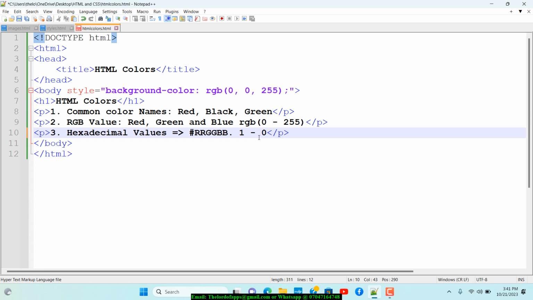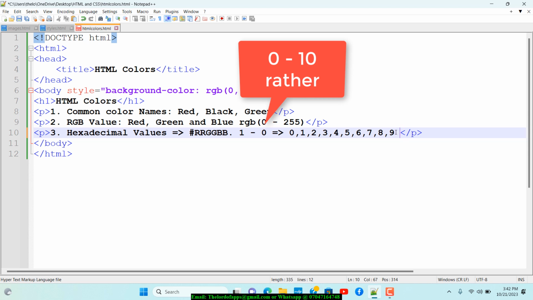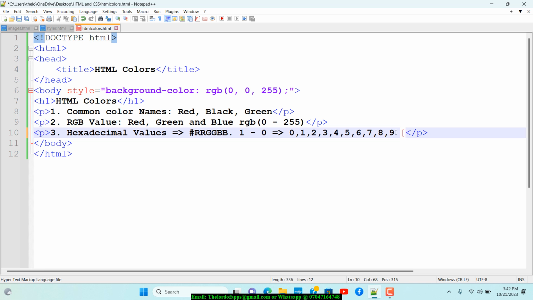These values, if you do an arrow right here, mean 1, 2, 3, 4, 5, 6, 7, 8, and 9 right there. So it ranges from 0 to 9. And if you want to get other values, you should be able to get them from A, B, C, D, E, F like this. So we need to look for ways that we can combine the things that we have on the screen right now to be able to get a color for us.